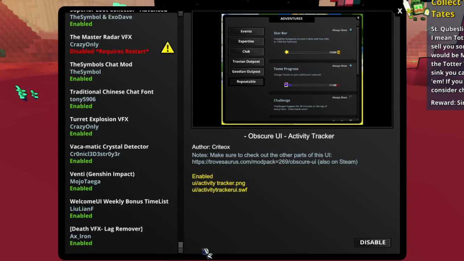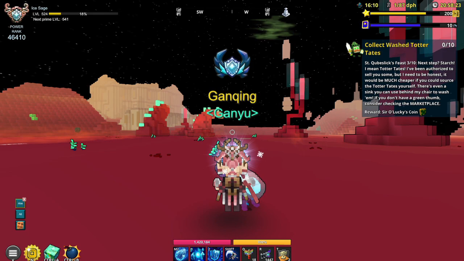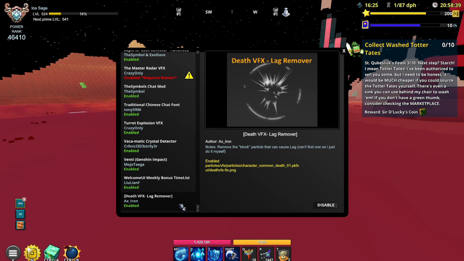So the final mod that we have right here is the Death VFX Lag Remover. For those of you guys who have been farming a lot in the Uber 10 ships, you do realize that when you kill a lot of mobs, let's say when you kill those waves of mobs in the Cursed Skulls repeatedly, they're going to have these really, really weird particles that explode and just lag your game like crazy. This mod is supposed to help you reduce that amount of lag, so you don't actually have to drop your frames whenever you're at a high amount of waves.